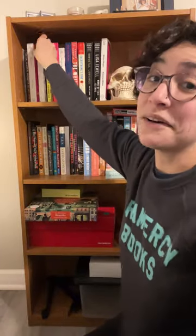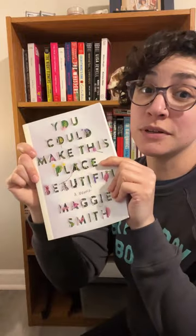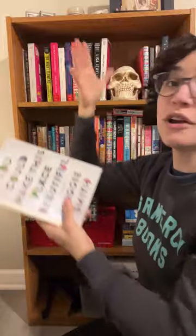Another ARC that I'm very excited about and very happy to have is You Can Make This Place Beautiful by Maggie Smith. Maggie's actually a Bexley resident and we love her. I love her. I adore her work, I adore her as a person — number one Maggie Smith fan, I'll get shirts made one day. But this is her new memoir. It is coming out April 11th, I believe. And we have an event with her April 17th at the Drexel to launch this book. So if you're interested in that, we would love to get this copy signed for you, send it to you online. Or if you want to come to the event, tickets are on Eventbrite. I'll put links down below.